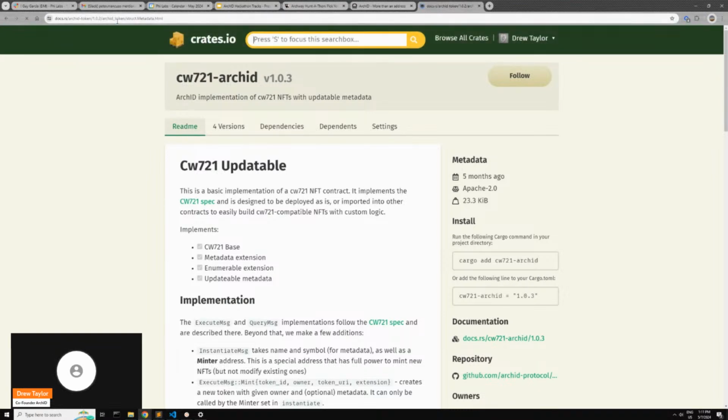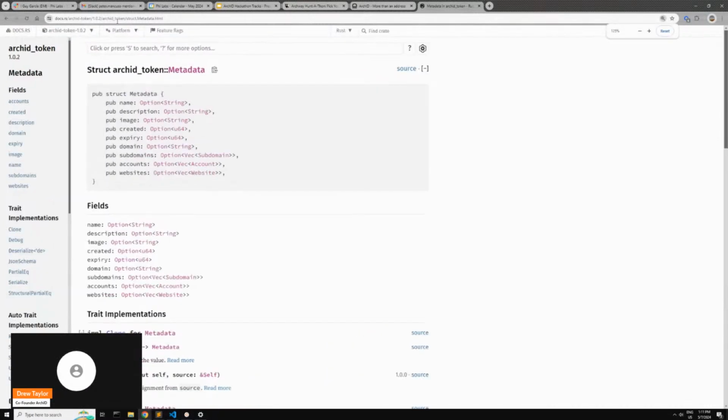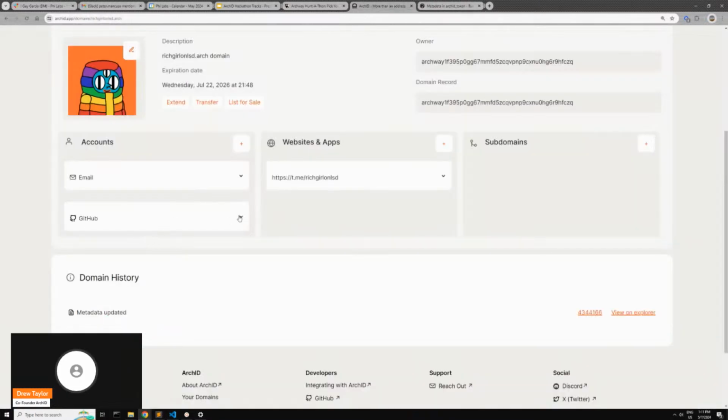This is what I wanted to show you from docs.rs. This is the metadata structure of the ArchID token. When we were over here looking at the types of accounts that are supported, I mentioned that this is not the limitation of the type of profile information that you could store.